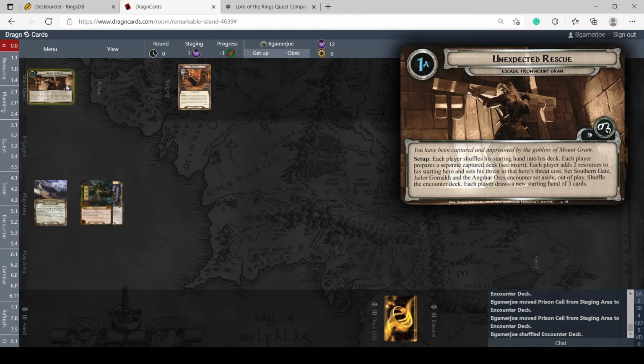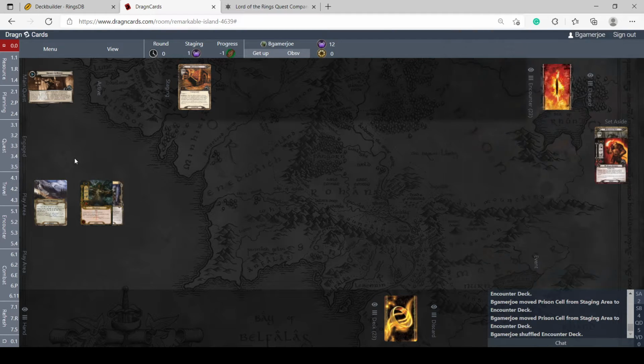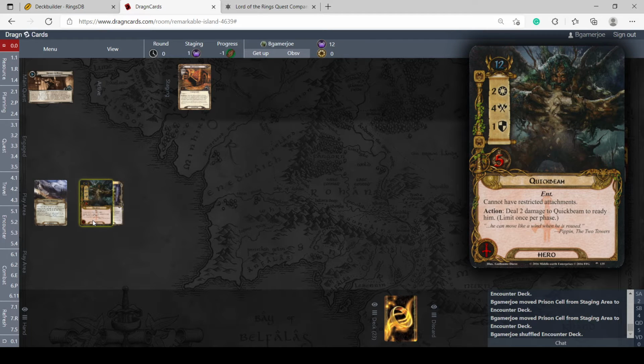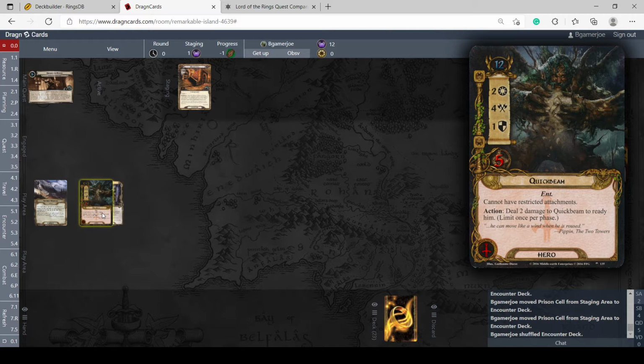Two of your heroes get captured, or all but one of your heroes gets captured, I should say, I think. But if you play the Grey Wanderer, you don't have any heroes to get captured, which changes the dynamics of the quest a bit. So, not only am I going to do that, but I'm going to use a very strange hero for this, and that's Quickbeam.